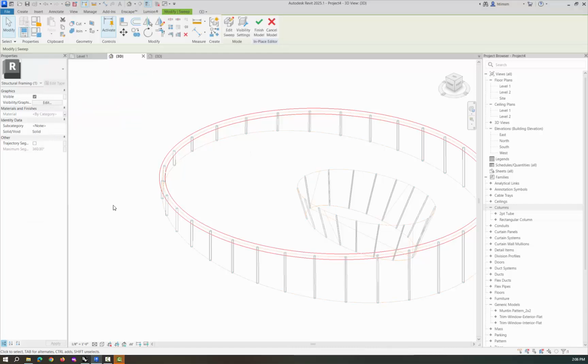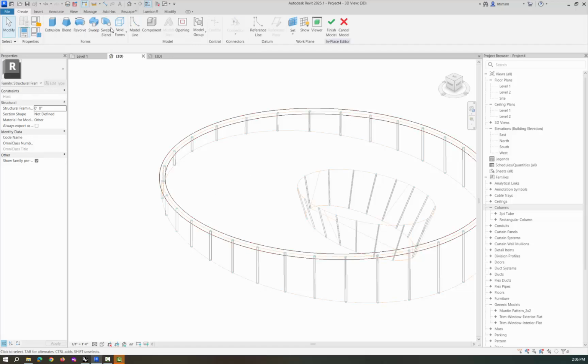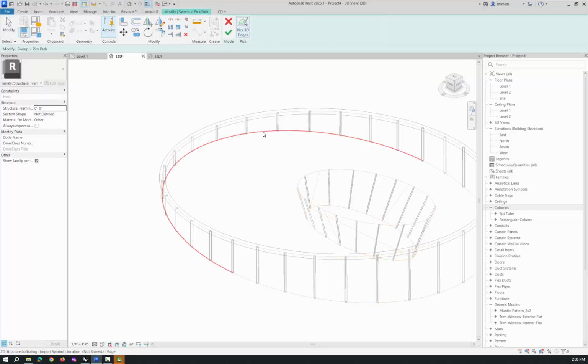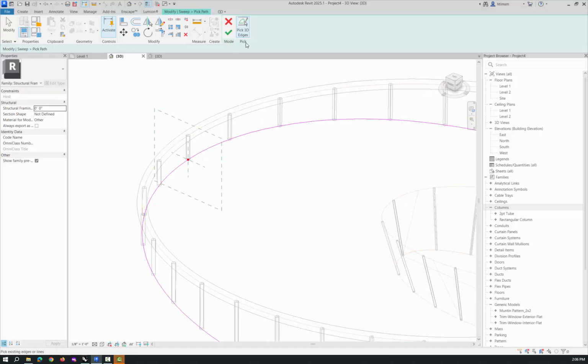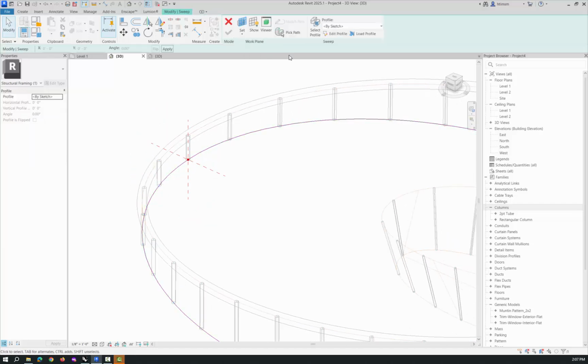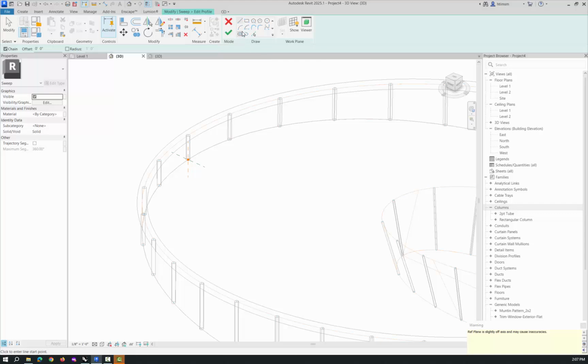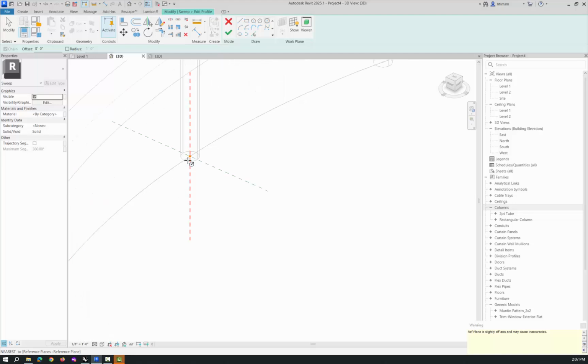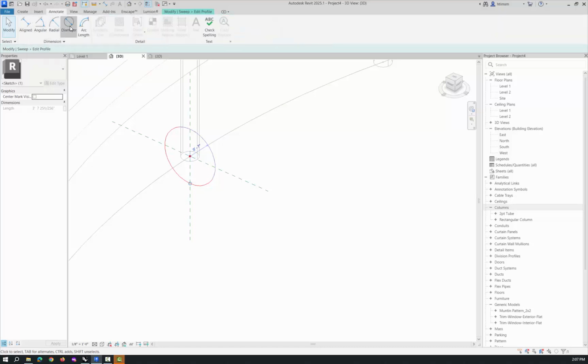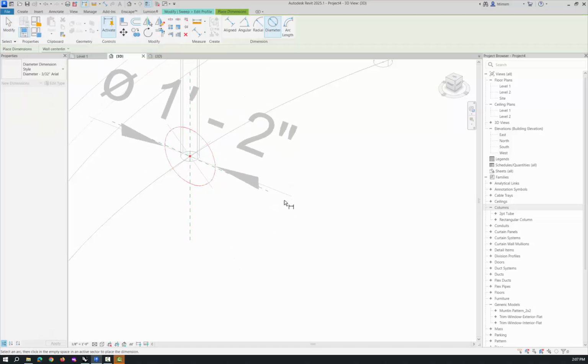Click OK. Now I'm going to go to create again and do the same thing on the bottom. If I do a sweep on the bottom and pick the path, 1, 2, it's going to yell at me again because it's still at a funny angle. I'll check when I'm done picking. Go to edit profile, still yelling at me for no reason. Go to circle, make sure I'm on that point, pick that, and then do the same thing: annotate, diameter, and pick that.